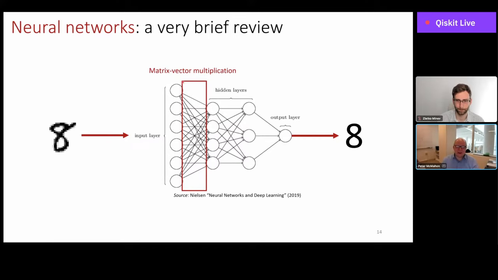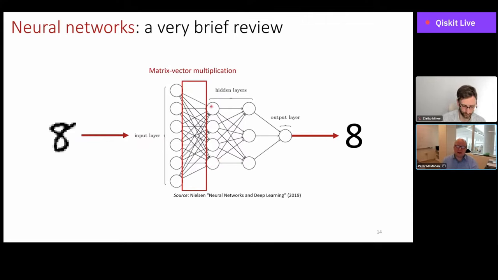What is the vector? What is the matrix here? The vector is this set of neurons that was the input layer. You can represent it as a vector where each neuron has some numerical value, so each neuron is an element of the vector. And then the matrix describes the connections from each neuron in this layer to each neuron in the next layer. These weights of connections between neurons are encoded in the elements of a matrix. So you have now propagated information from this layer to the next by performing a matrix vector multiplication.